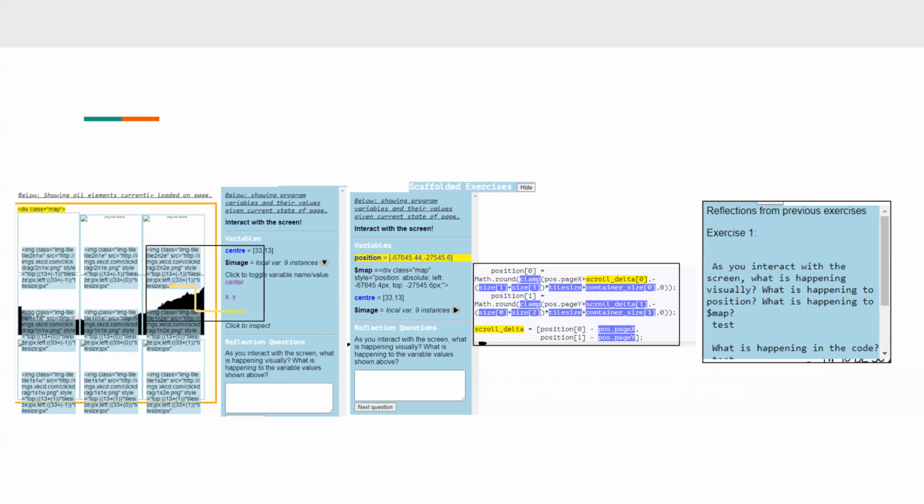However, if they do want to learn more about how position works and what the values in the array actually represent, they may choose to go down this different path in code exploration and make conclusions based on selecting various variables for learning. And finally, on the right is reflecting on previous exercises, where learners are able to see what they wrote in previous exercises and use those reflections to build up their knowledge and answer future questions.